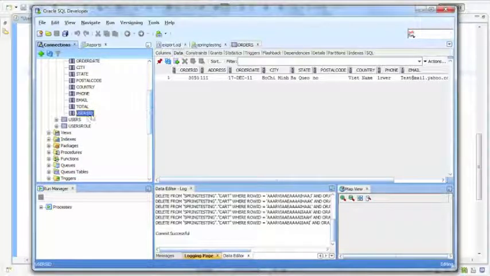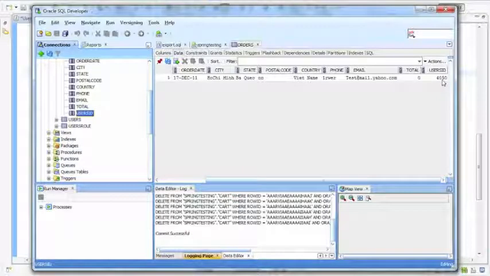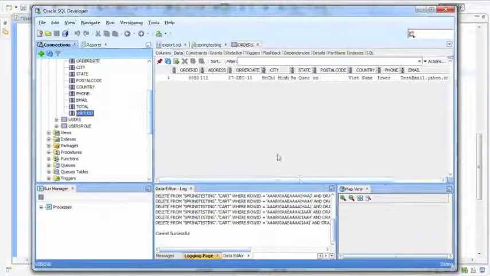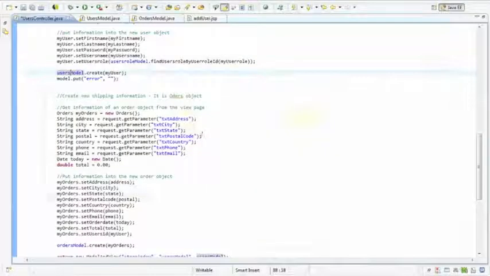The user ID doesn't mean the ID here; in our code it should be the user object with that ID.